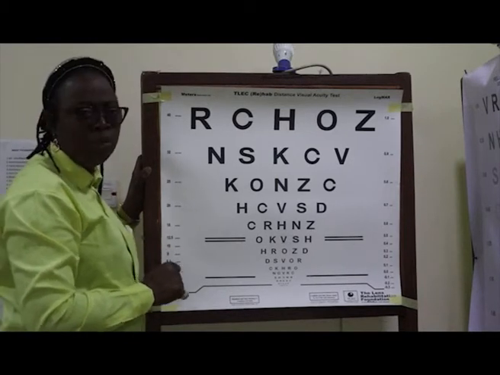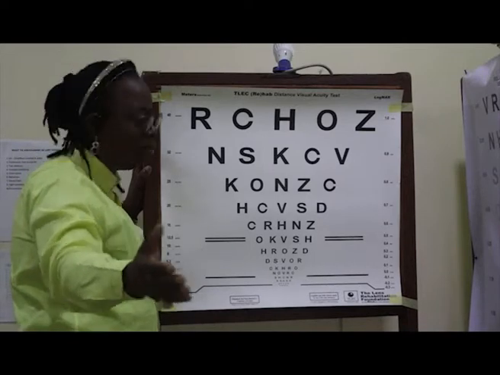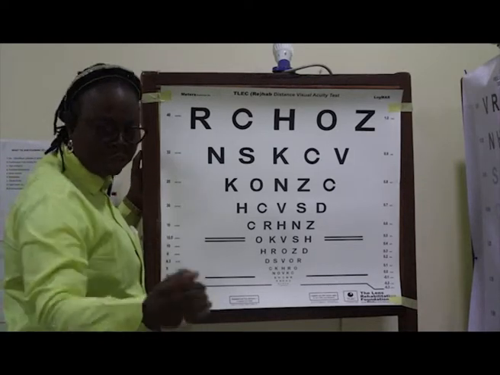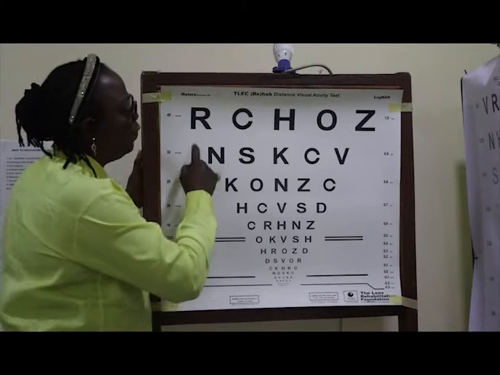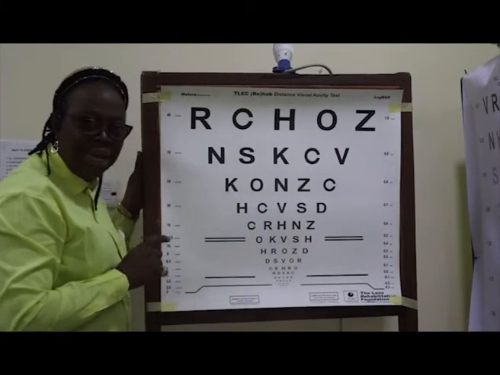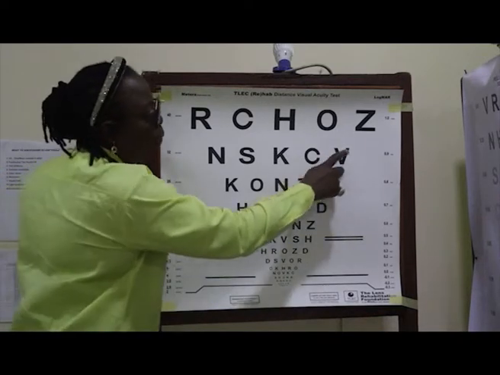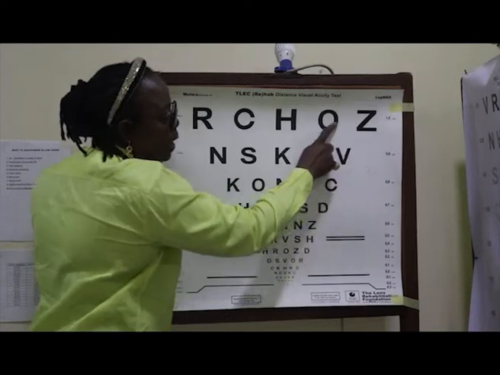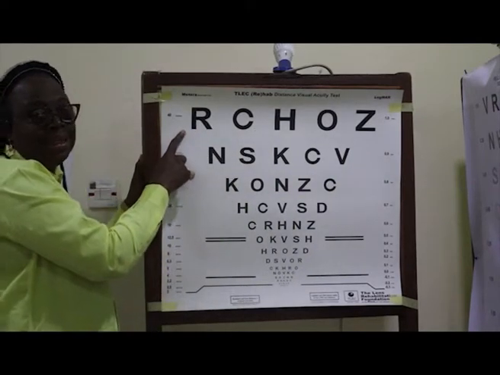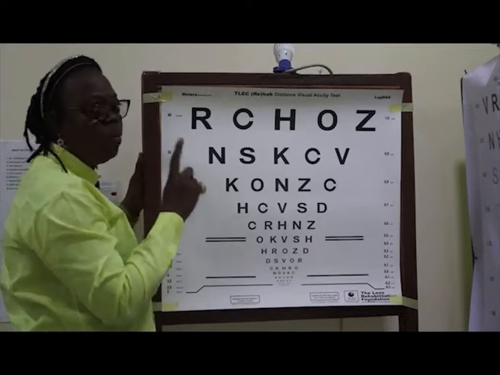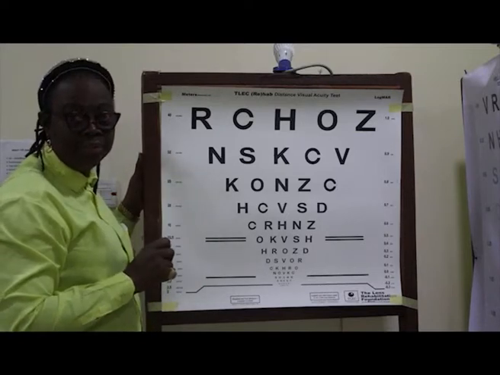Now, assuming the patient could not read the chart from this largest line from 4 meters, what you're expected to do is to move the patient to 2 meters, you halve the distance. If the patient could read this line, then you add 0.3, a correction factor for half of that distance, to 1 LOGMAR, assuming they could read this entire line. So that is 1 plus 0.3, which gives you 1.3 LOGMAR.